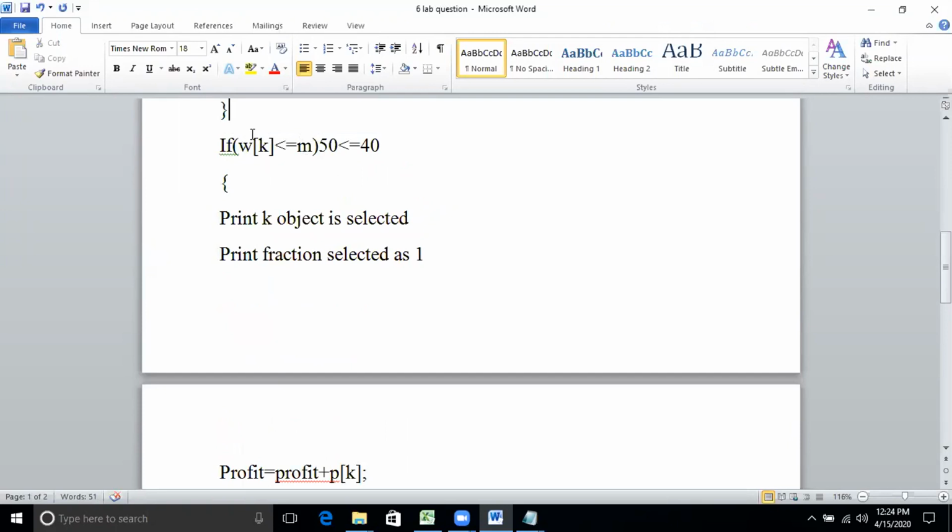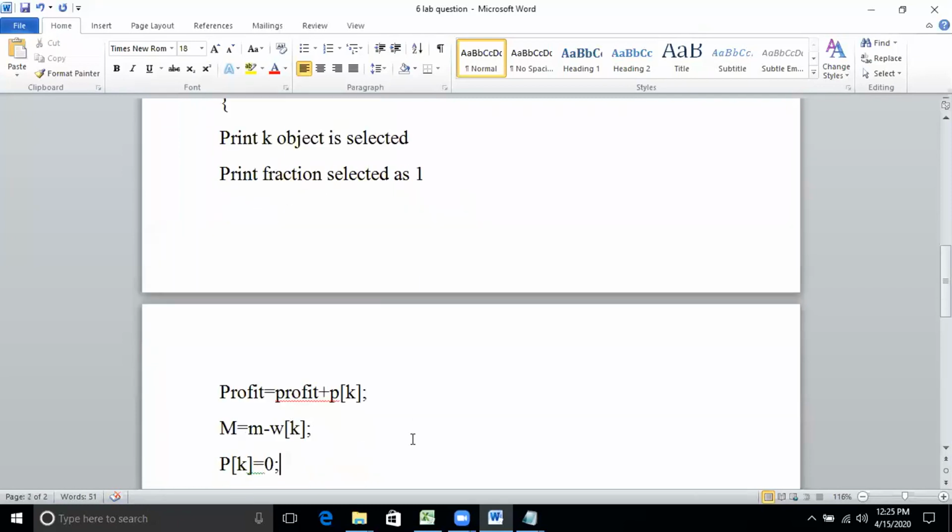If it is able to fit, I have to print that the K object is selected and the fraction will obviously be 1, because we are putting the complete object into the sack. Then we add the profit to one profit variable. Then we find the remaining capacity as M is equal to M minus weight of that object.